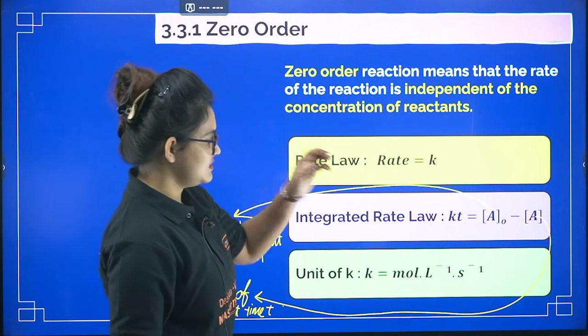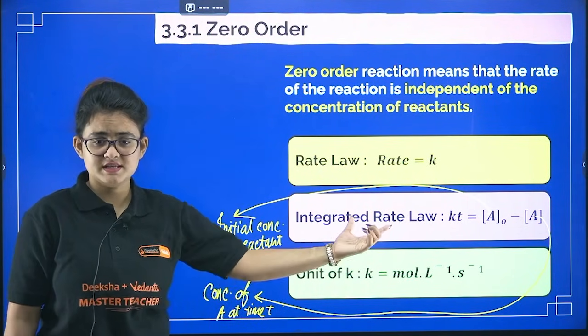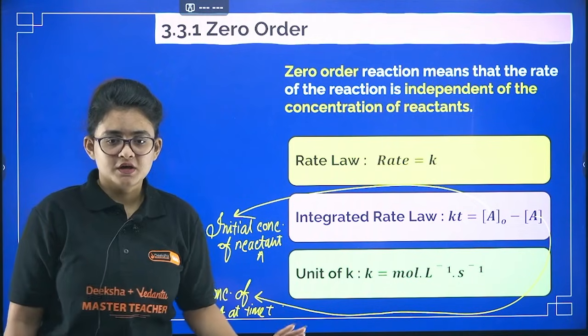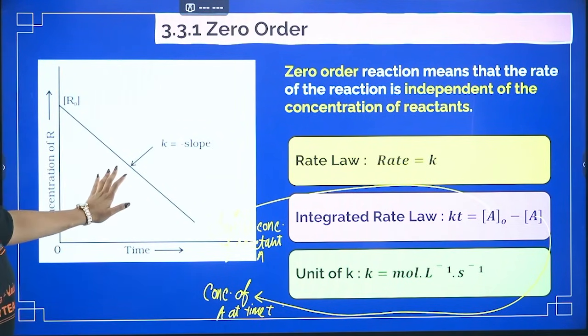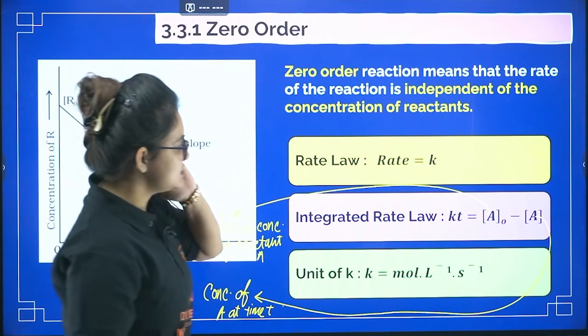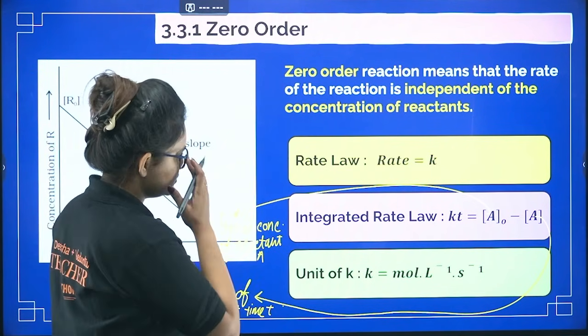Okay, so for KCET purposes, if you simply remember this equation, it will be more than enough. But this is the curve. This is how it looks. As you can see, this is a straight line equation. How does it come as a straight line equation? I am showing you.